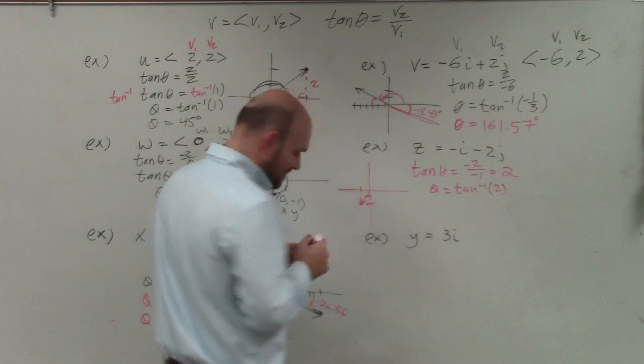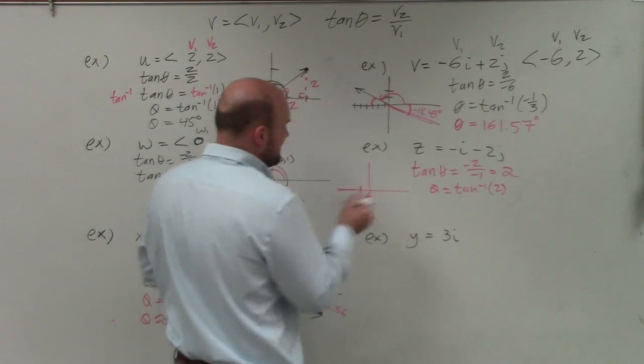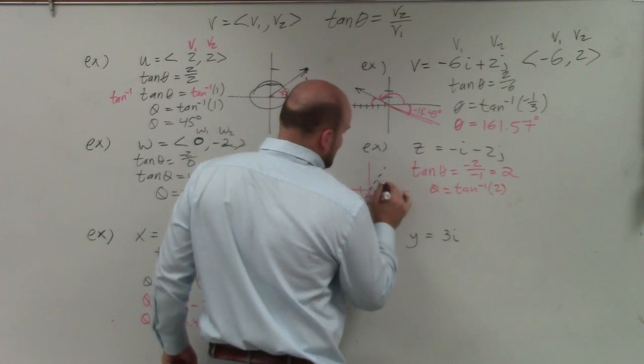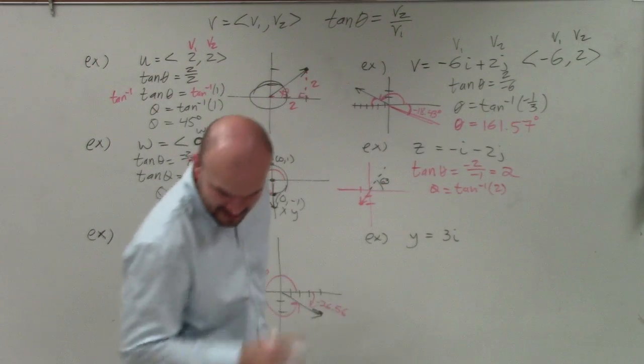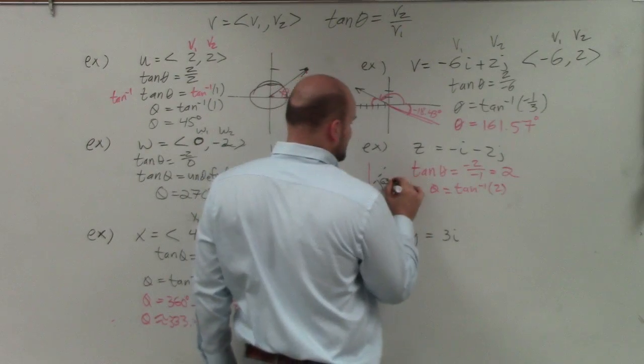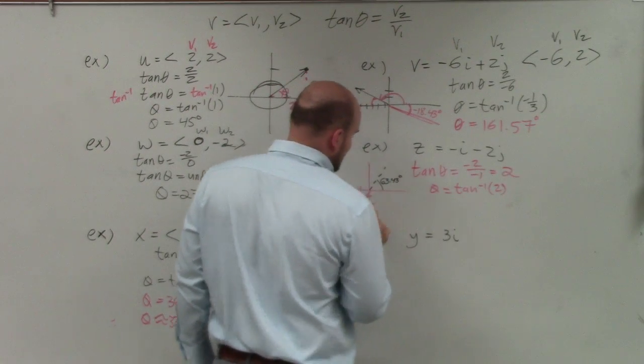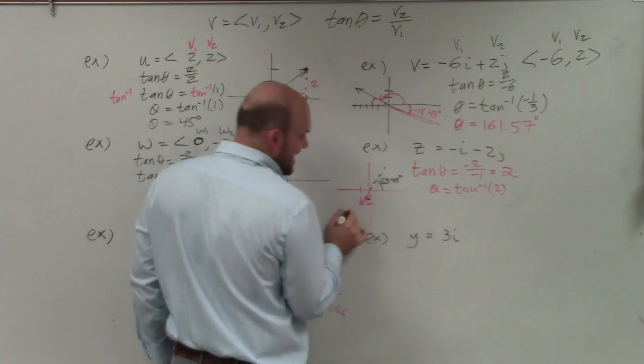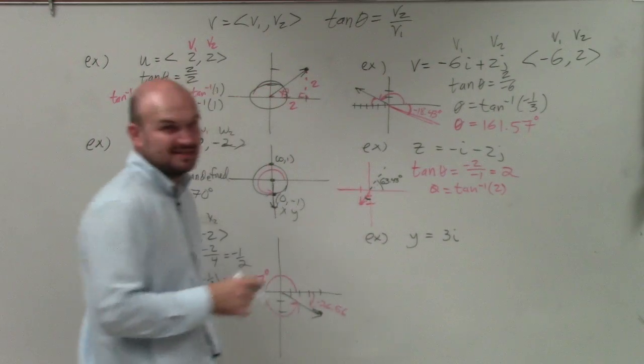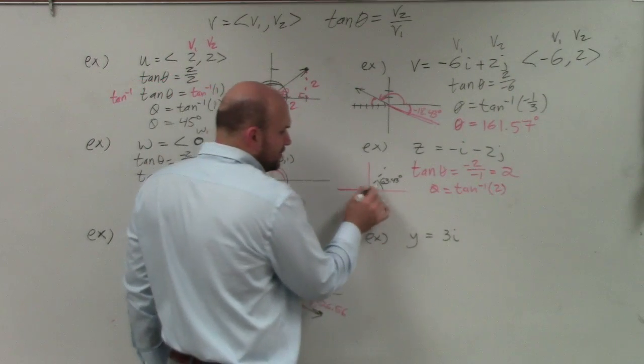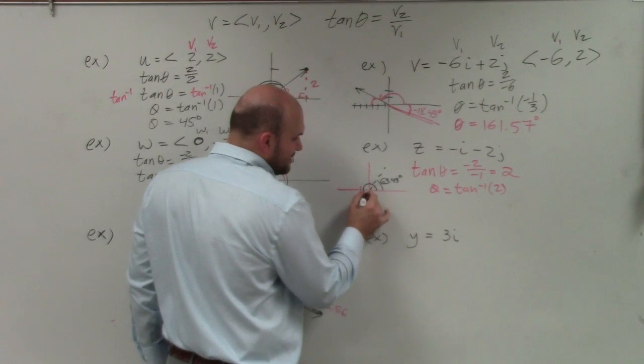Well, again, what we need to look at is what did they give us? They gave us the reference angle. They're giving us 63.43 degrees, which is right here, which is the same as that angle. These are vertical angles, so they're exactly the same, but that's not the angle we're looking for. We're looking for this angle from here to here.